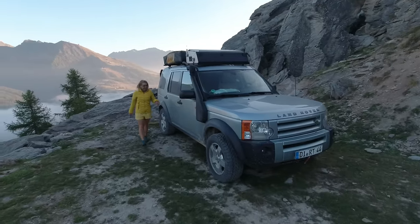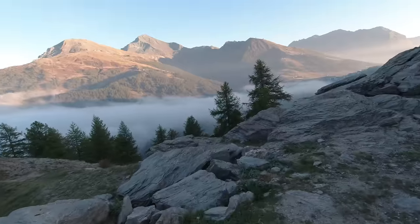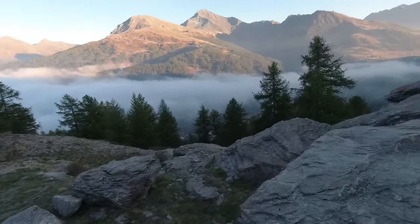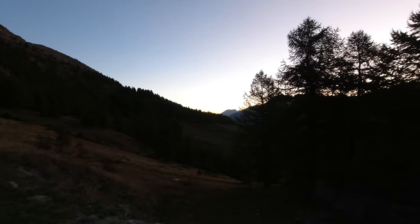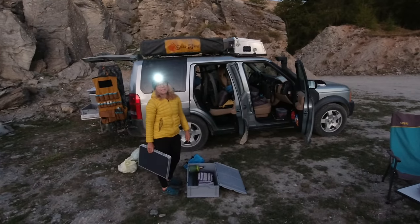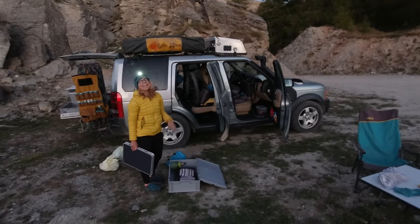This is going to be our spot for tonight. It's nicer up here than down in the valley because the valleys are always completely in clouds. We got up really early this morning to hit the autobahn to get home. From here to the autobahn it takes us at least another two and a half hours. A kitchen box is our next project — after fixing a couple more engines, yes.